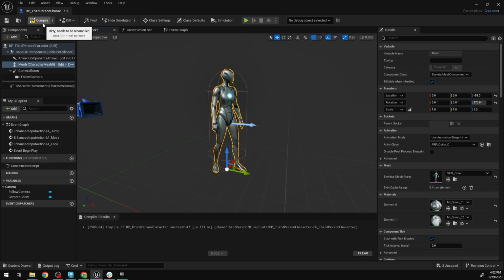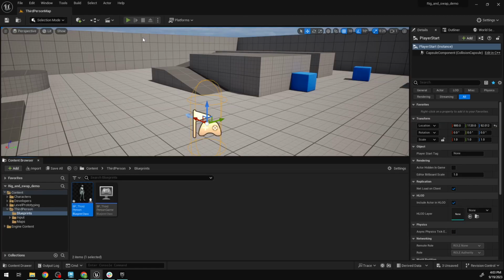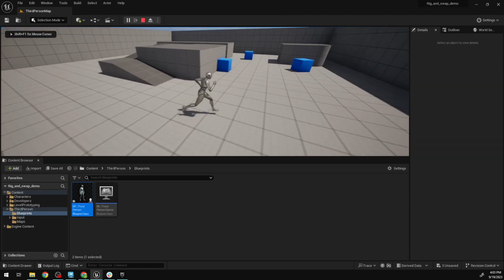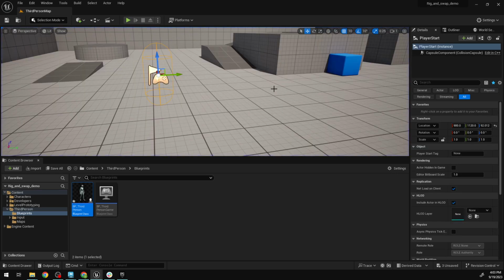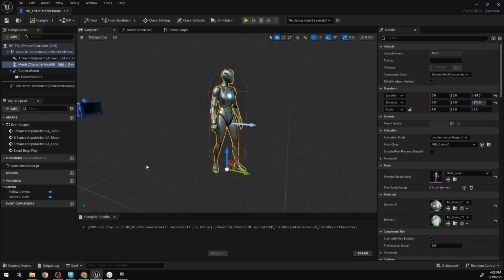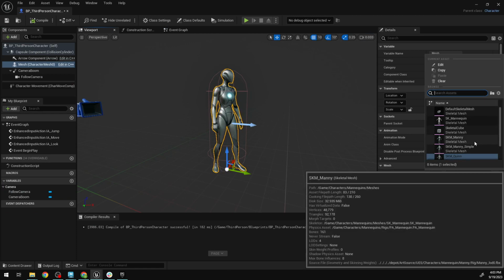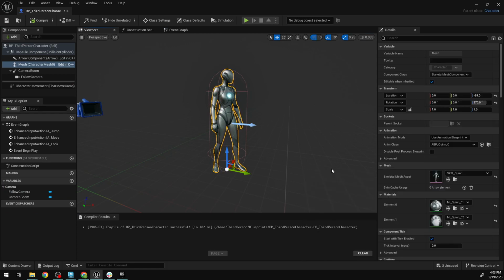Once we hit compile on the top left, it saves these changes. And we can actually see that another character will spawn in using whatever we've selected. I'm using escape to back out of that. Going back into here, we know what we need to change, but how do we get our character in there? And what does our character need in order to be compatible with some of these animation controls that are already set up?